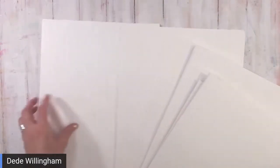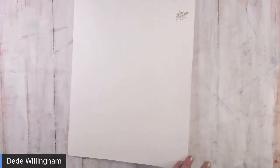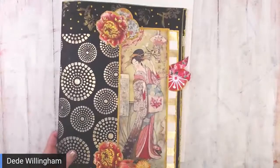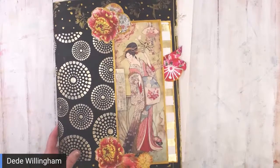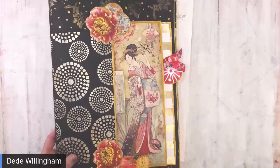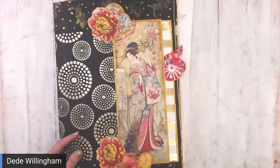So I'm going to take one of these here that I got and take the thin one. I'm going to take the one that has 8 pages rather than one that has 10 pages. This one that I made here, like I said, has 8 pages, and it probably took, I don't know, 6-8 hours, including drying time. But I did the bulk of it and the planning of it in 4 or 5 hours.